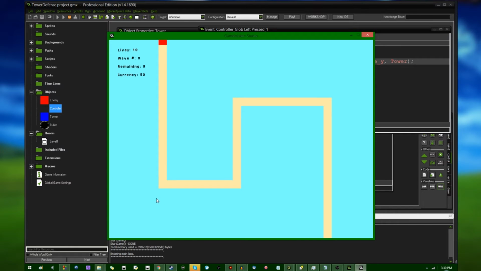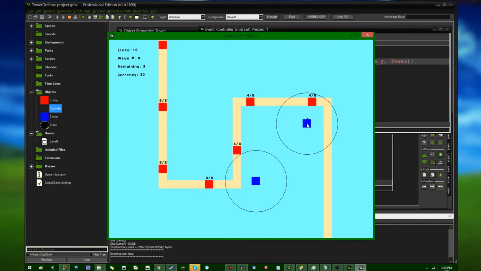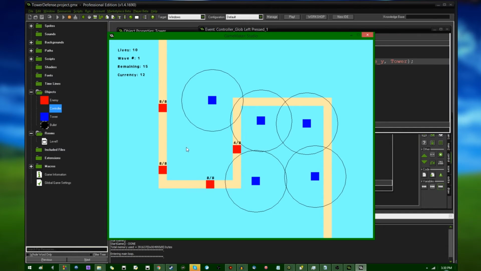Now let's see. I'm going to do this. No currency has been deducted. I stick it down, and it has. Once again, do this, and I can't click right now, and I can, and alright, so that system works.